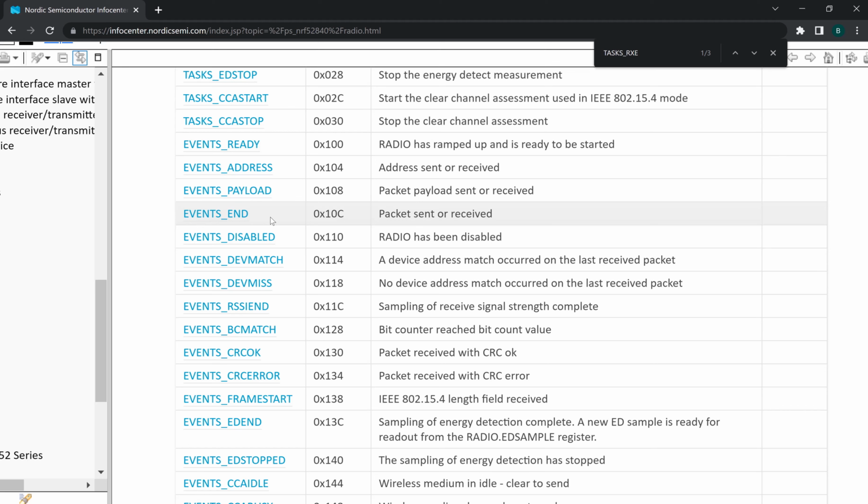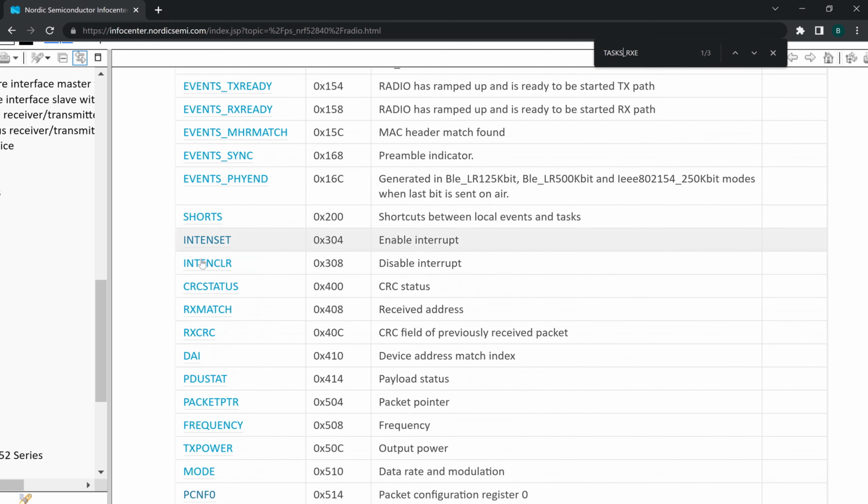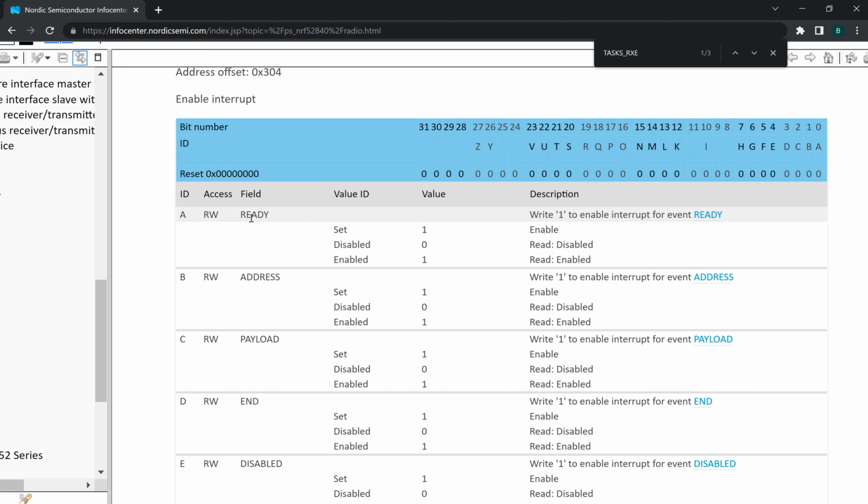Also, there should be some mechanism that the firmware indicates to the radio which events it is interested in, and this is done via int en set register, enabling interrupt for various events. As you can see here, for event ready, we will set this bit to 1, and similarly for other events.